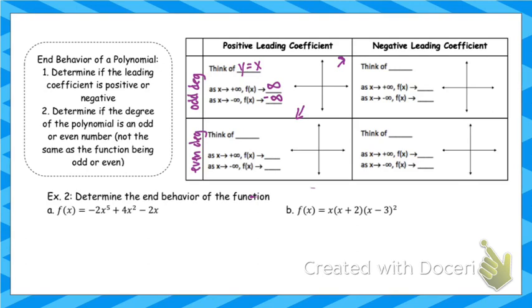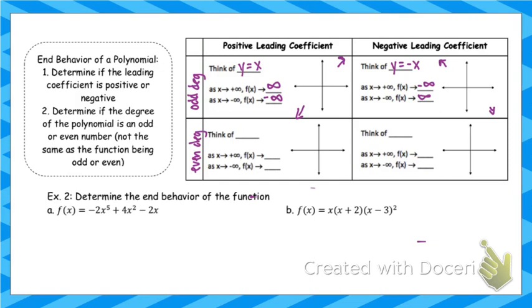All right, let's look at odd degree and negative leading coefficient. Well, the simplest function that meets that criteria is negative x. And again, we know what the ends of that graph look like. So even though the middle can do a bunch of different things that we'll get to in a minute, the ends are going to match that behavior. So as x approaches positive infinity, y approaches negative infinity. As x approaches negative infinity, y approaches positive infinity.